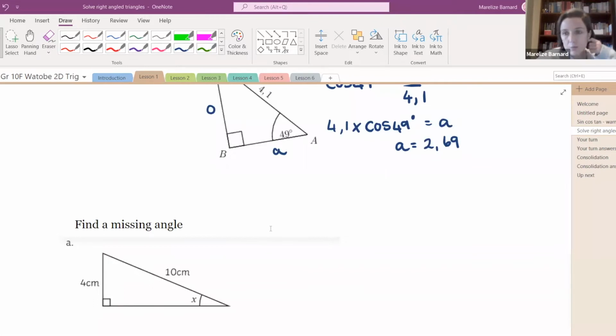So we are going to practice a lot more missing sides and missing angles, but let's quickly go over how to do this again. So in this example, we want an angle. So which trig ratio are we going to use to find this angle? Which trig ratio are we going to use to find the angle in question A? Monica says sine. Medine says sine as well.